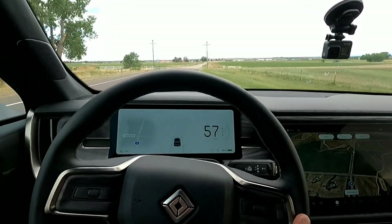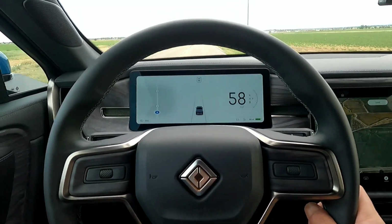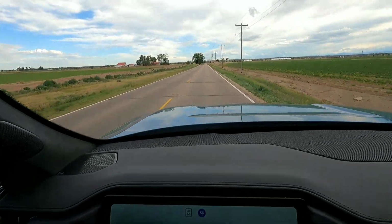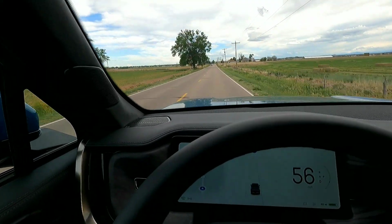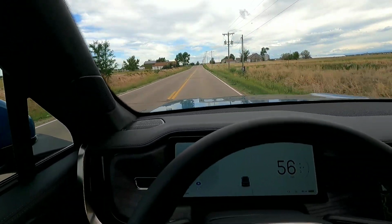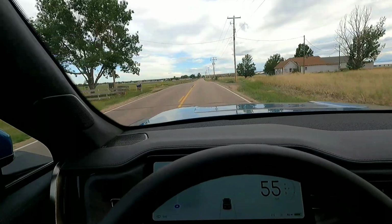It feels really nimble and lightweight, and I'd say it handles a lot like a Bronco does, with the snappy steering. It turns really quick, and just how the ride characteristics are, it's really similar to a Bronco. Kind of how you look over the front hood, where it's a lot shorter. So I thought that was pretty interesting. I'd say it drives a lot like a new Bronco, and maybe similar to a Jeep, just with how nimble and agile it is.